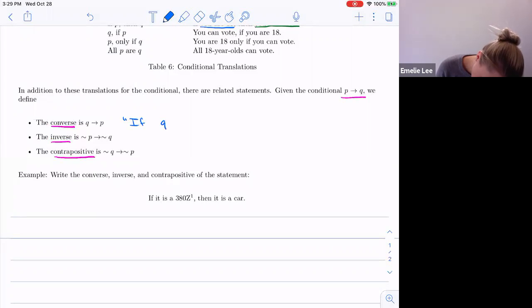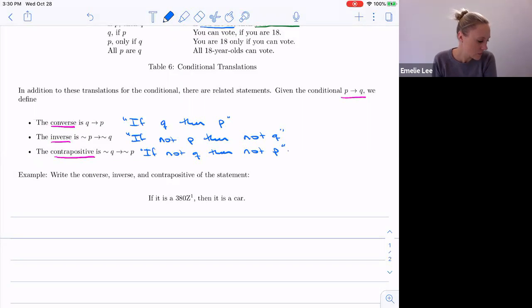If Q, then P. If not P, then not Q. If not Q, then not P. Okay.